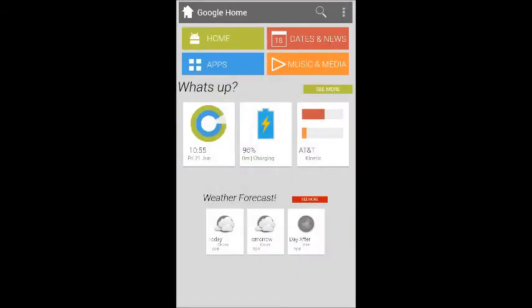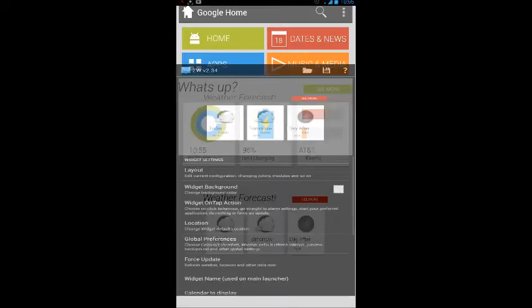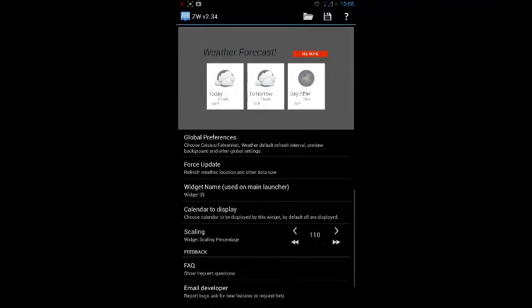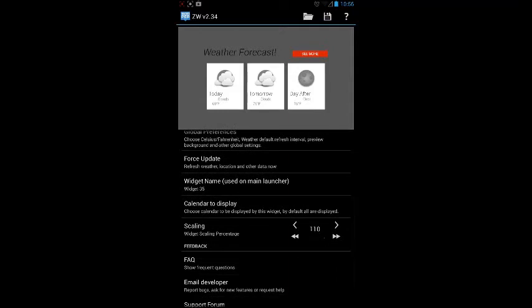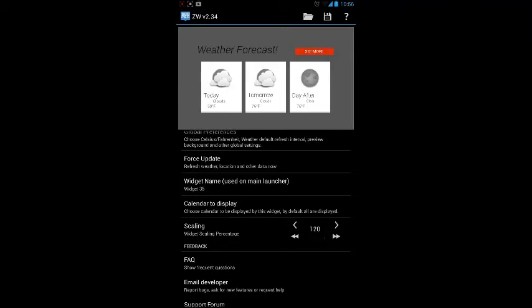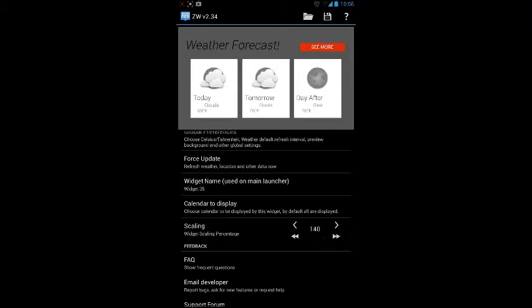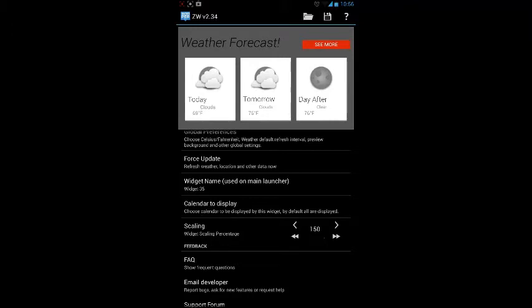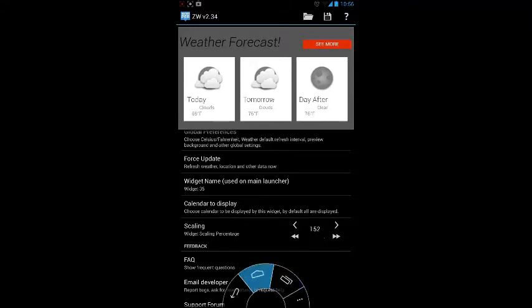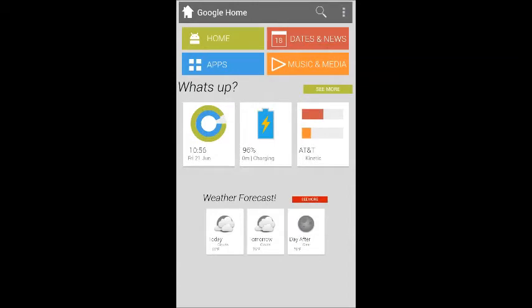Notice it's a little small. I don't really like it that small, but if your screen density isn't default, it might be beneficial for you to turn down the scaling of the widgets just to fit it on one screen if that's what you want. But like I said, you could also have it scroll, and I'll show you that in a minute. Looks right. Alright, so that looks good. So it's going to resize.